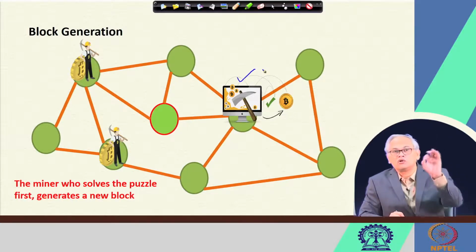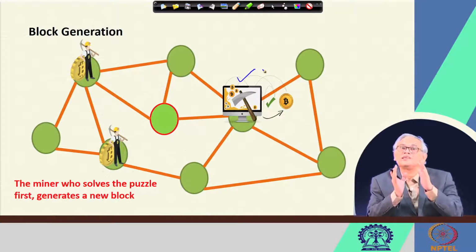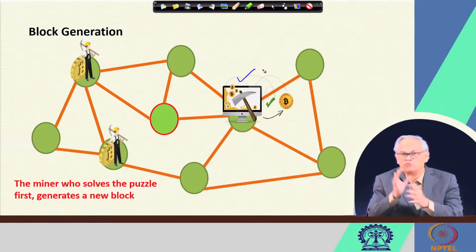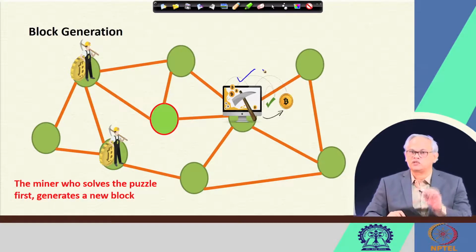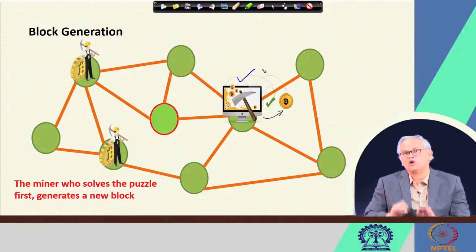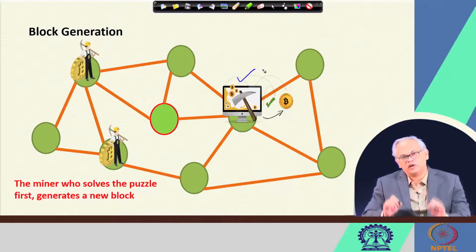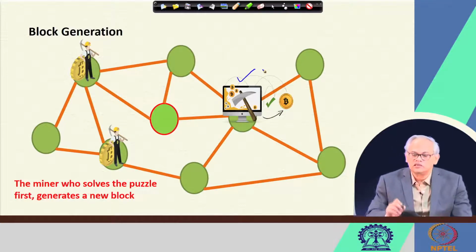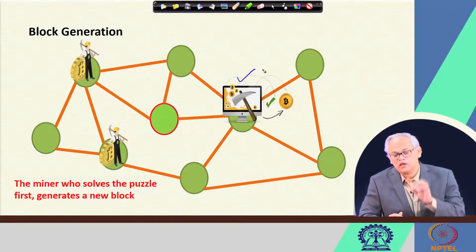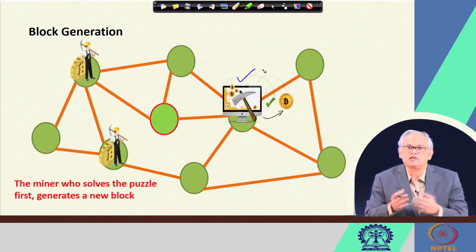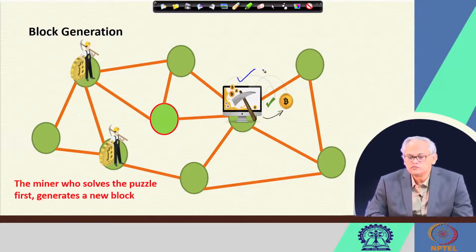Again, remember that all of these miners were working on their own set of transactions, which might not have been exactly the same in all three miner nodes. Keep that in mind, and that is not important for the working of this Bitcoin network. Whatever it is, this particular node will now be able to add this new block, block number 100,001, to the existing blockchain, which so far had 100,000 blocks.